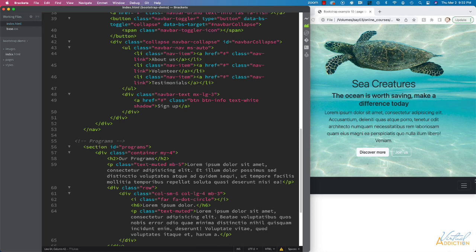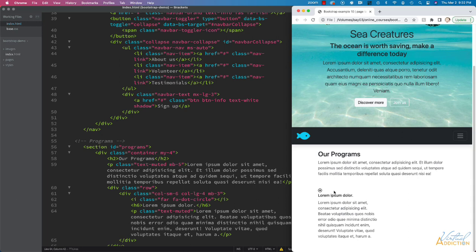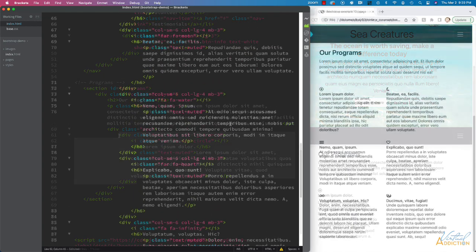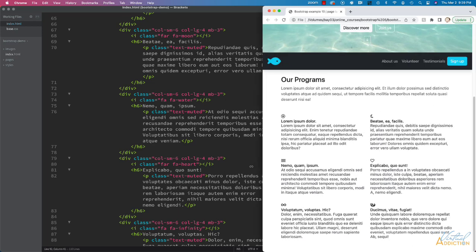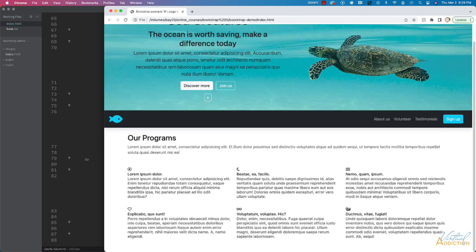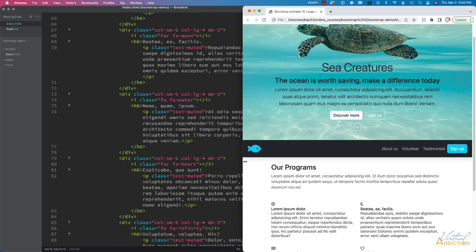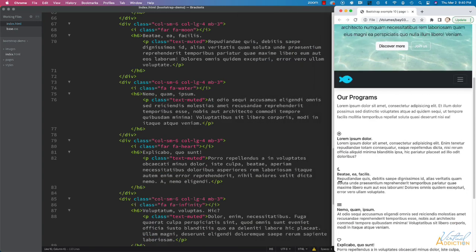So if I go ahead and save this and we refresh on the page, you can see an idea of what this is going to look like. And as I've mentioned, I'm just going to duplicate this and make 5 more of these. Once we have this in here and we save and refresh, you can see what we get. And if we resize our page, you will see that the layout is going to switch to a 3-column layout at the very large screen size, and then as I reduce my screen size down, we go to a 2-column layout, and then finally it will switch to a 1-column layout at the very small screen size.